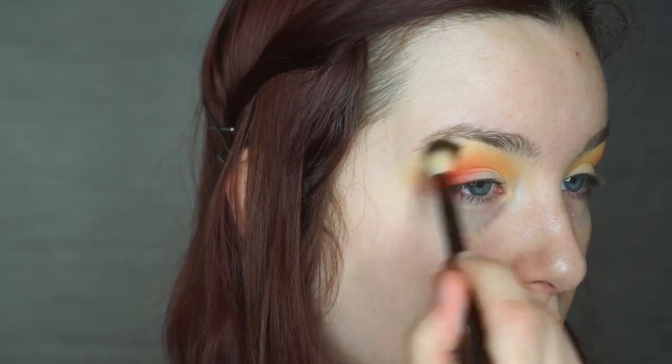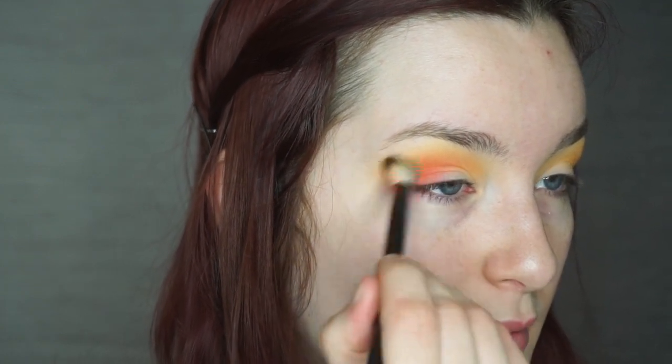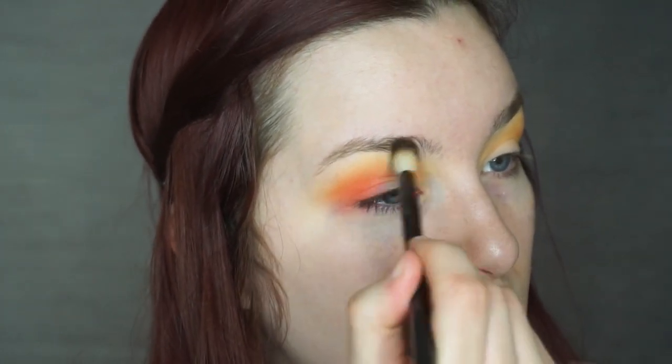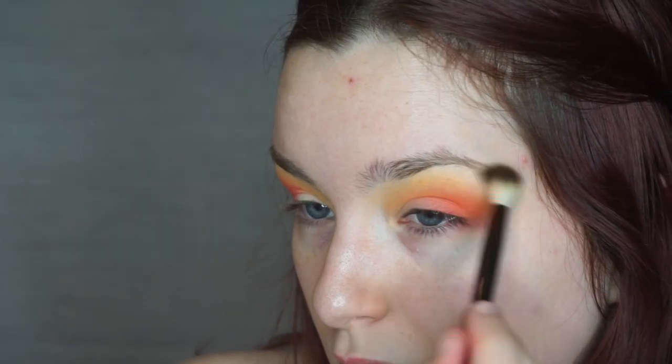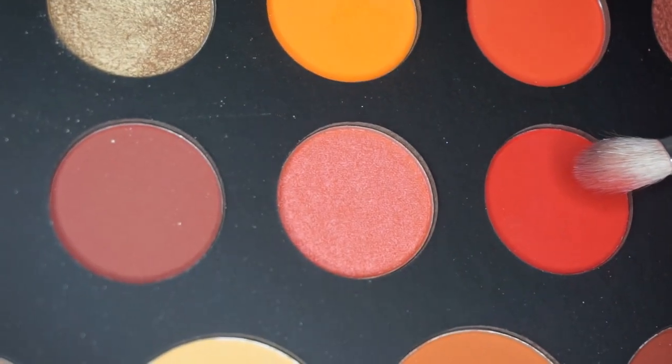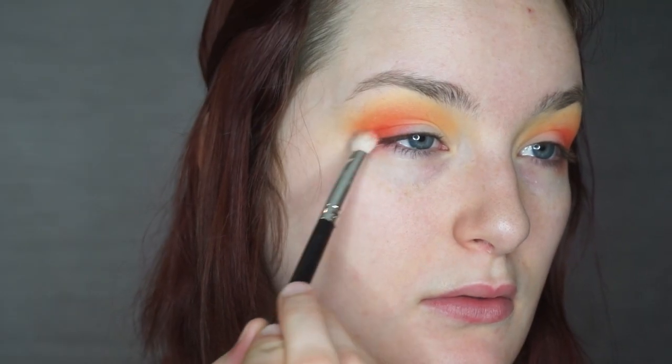Then I'm going in with a little bit more 518 in the brush we used for that and blending out those edges. I'm then taking just a little bit of You're Kidding and adding a little bit more depth to the outer corner.